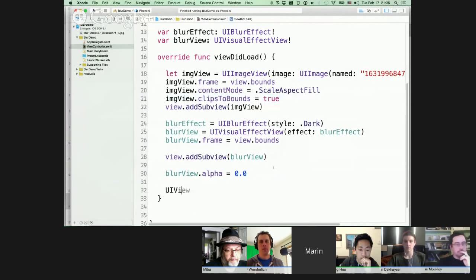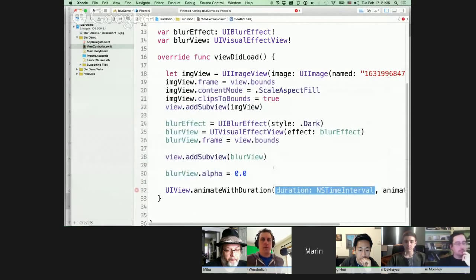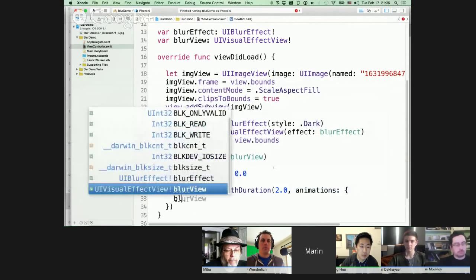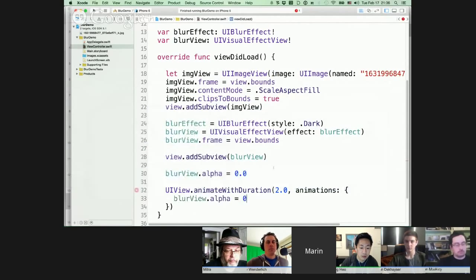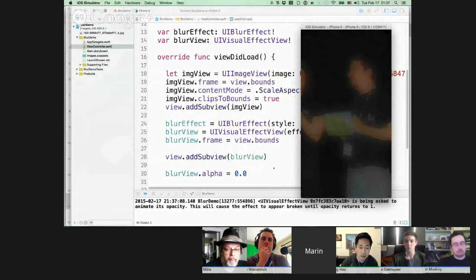And what I want to do quickly is UIView animateWithDuration, the simplest one, over 2 seconds, and in the animation itself I'll say blurView.alpha equals 1. So we're going to fade in the blur over the photo, and the effect will be that the photo gradually blurs.